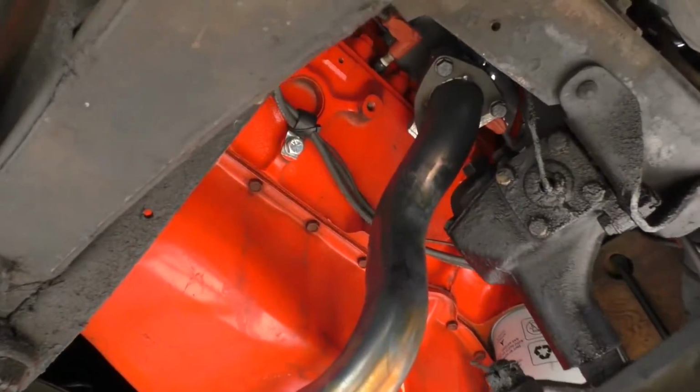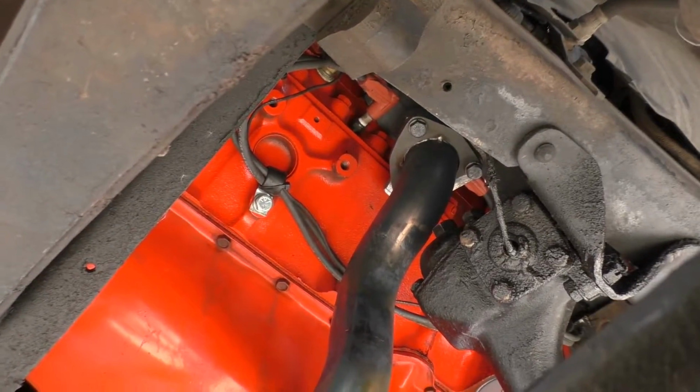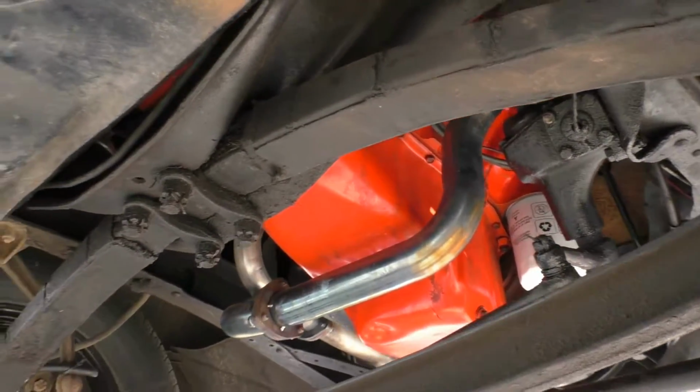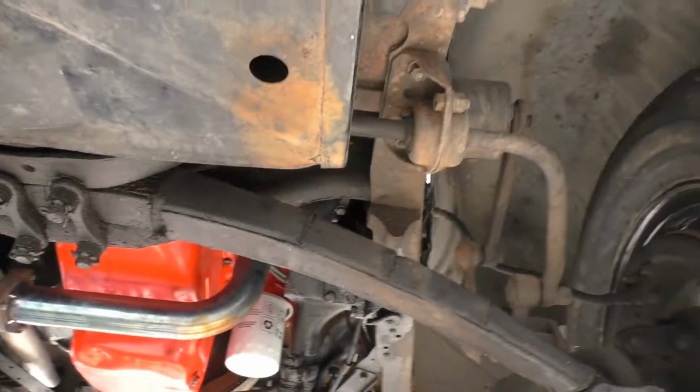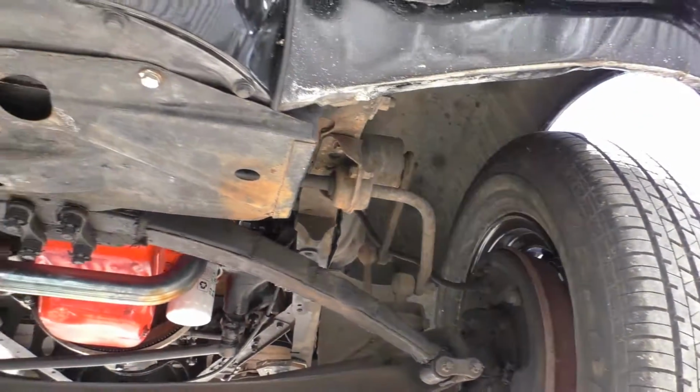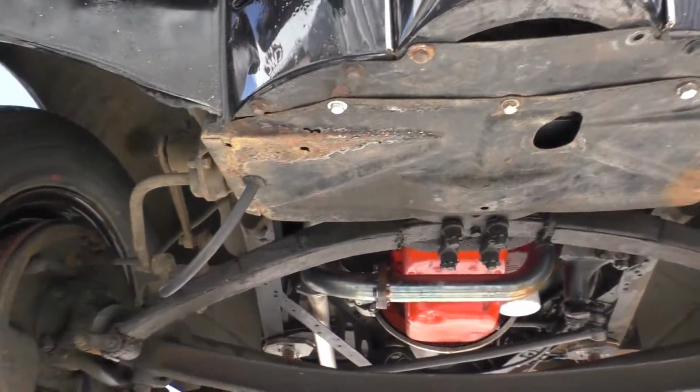Oh, it's got side engine mounts on it, or bolt holes. So we'll have more of that info at the beginning. We're going to try and dig up what we can, and we'll cover it at Spud's Garage. Again, all the factory front suspension, factory axle, non-split bones. By now we're thinking you get the idea.